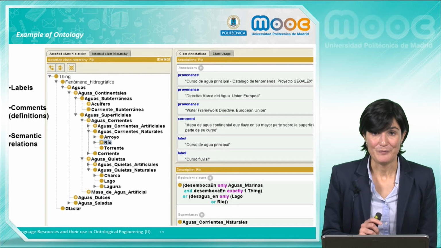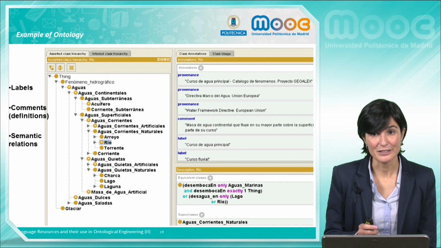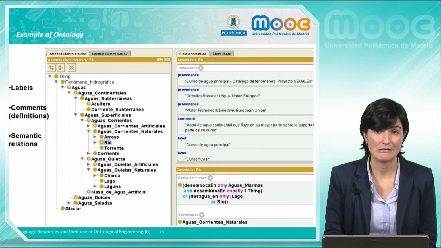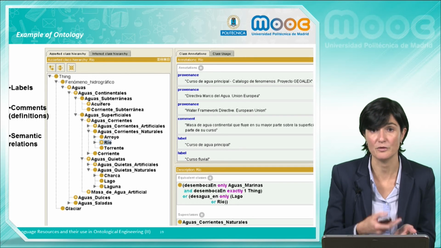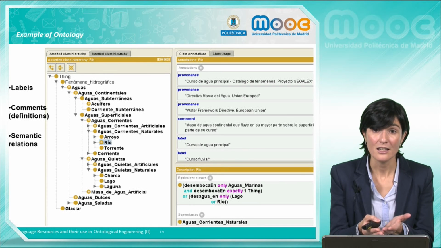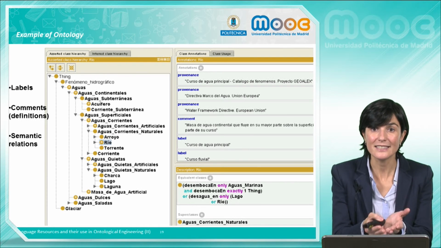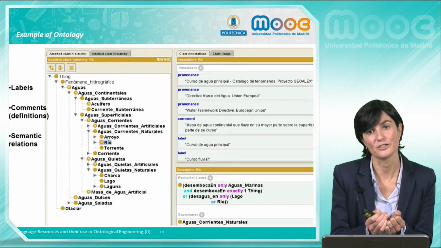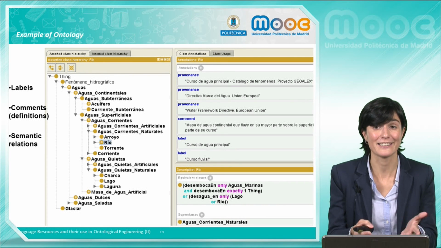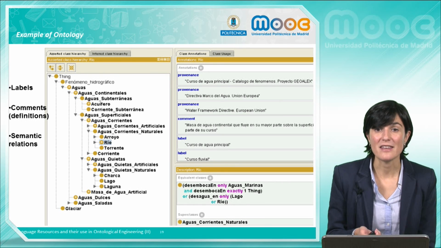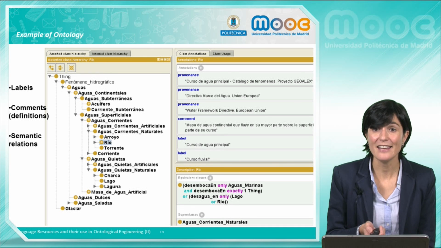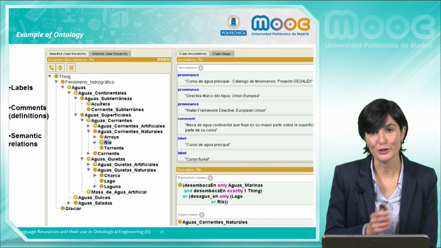So in conclusion, different types of language resources contain different language descriptions, definitions, translations, term relations that can be reused at different stages of the ontology development process, or some of them, as we have seen, some of these resources can easily be transformed into ontologies. And in fact, this has been done, okay? So I think you would agree with me that language resources are highly valuable resources for ontological engineering.